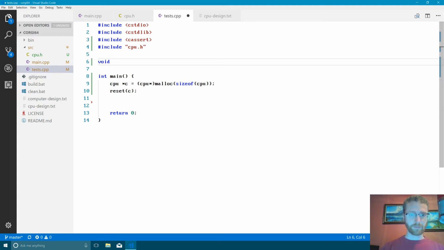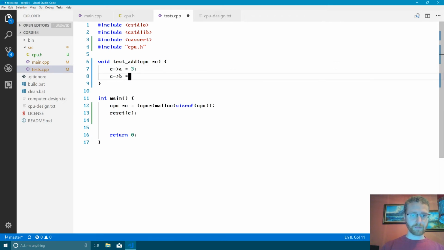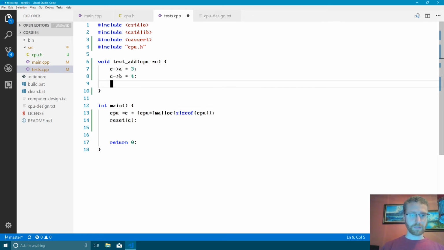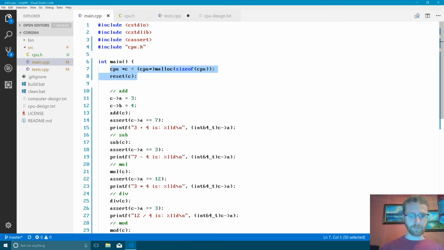So we'll have a void test add, we'll give it a pointer to our CPU, and then we will set our registers to what we want them to be. This one will be 3 and this one will be 4. Then we can call add on our CPU and assert that our A register equals 7, and we'll just copy our print function over here since we wrote that correctly.